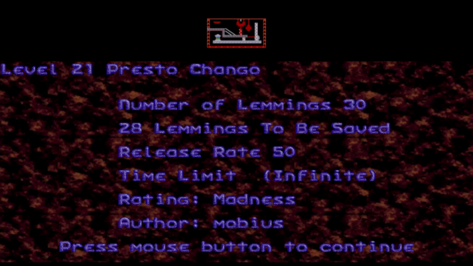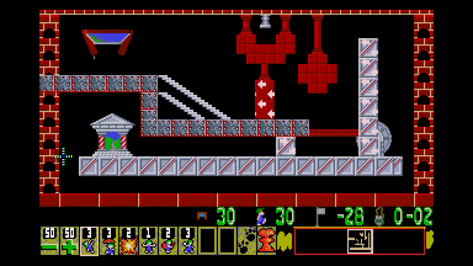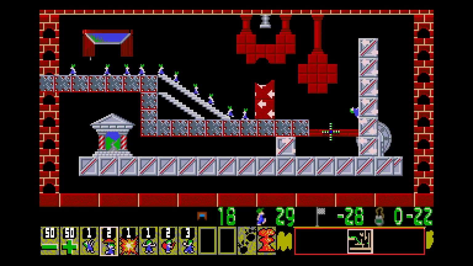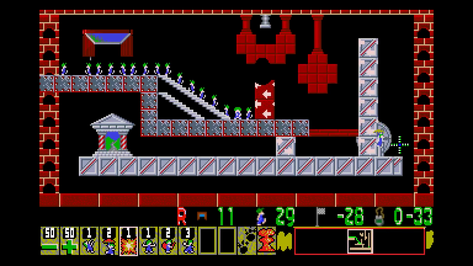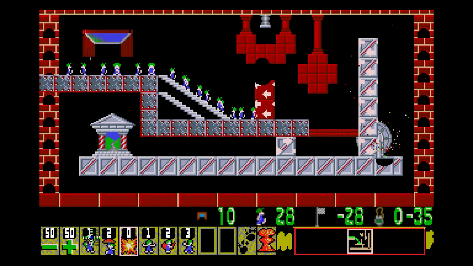Okay, level 21. Presto Chango. 30 lemmings and we can lose 2 of them. Okay. There's a way around it though. This could be trickier than it looks.